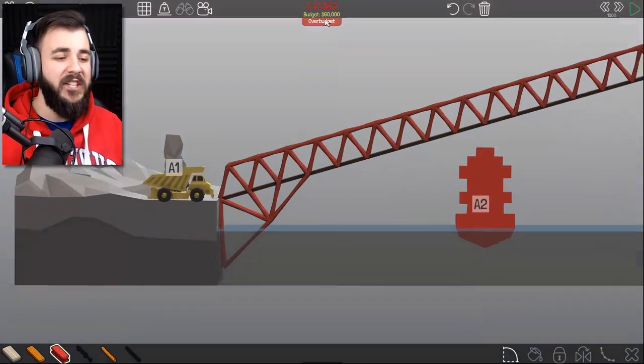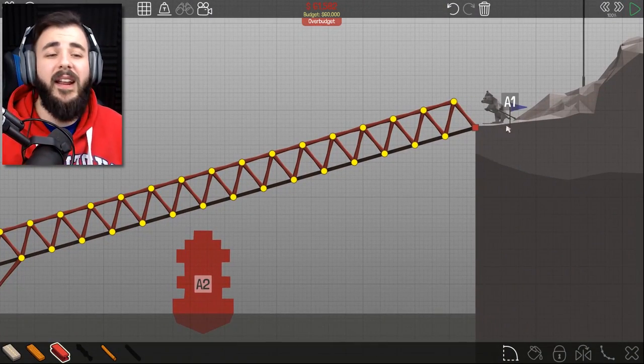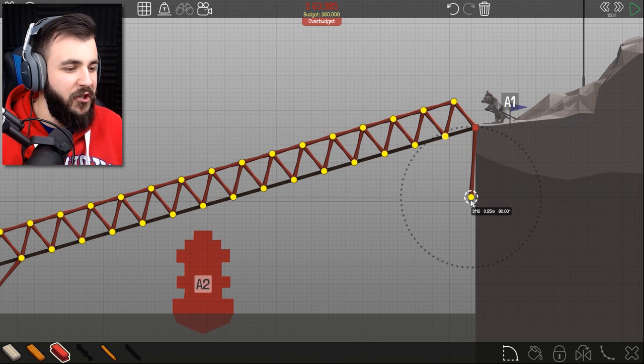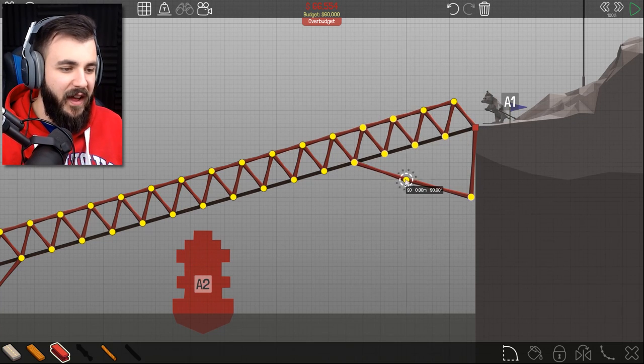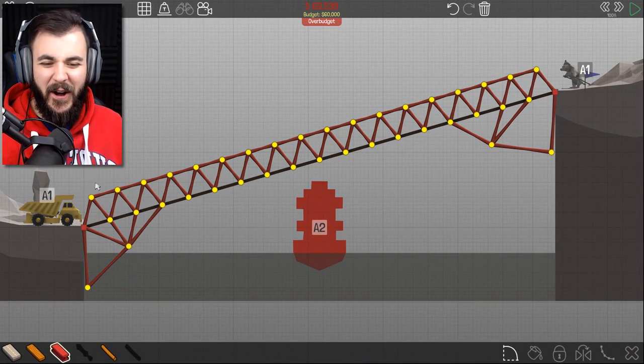We've already blown the budget. How is that possible? I don't even care if we blow the budget on this level. It's that stupid. Okay, let's try this now, all right? We're going to do the same up on this end. It's not doing much. Why not?